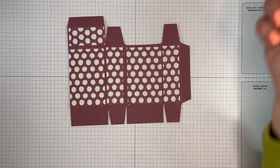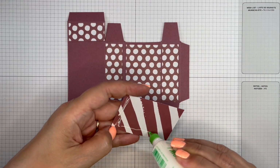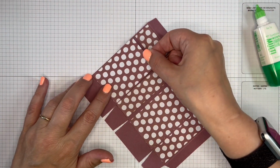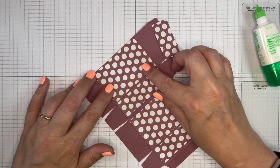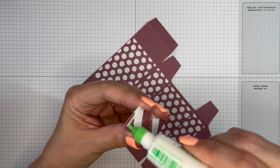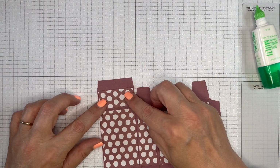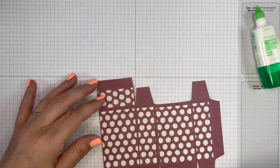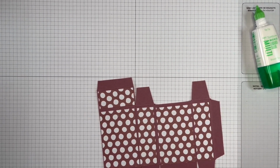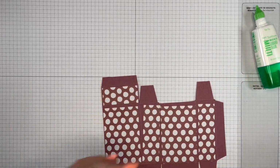So let's just glue them. And I have just opened a brand new glue. So I'm glad that it hasn't just come flooding out there. Okay, so we've got our score lines and I'm just leaving a tiny bit of room. Just fits in. Oh, don't drop it. Don't drop it. Let me find a little cloth. I saw one earlier. Okay, I'll rub that off and we'll deal with that later.